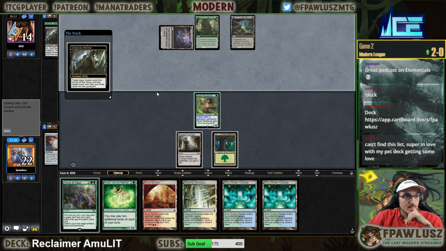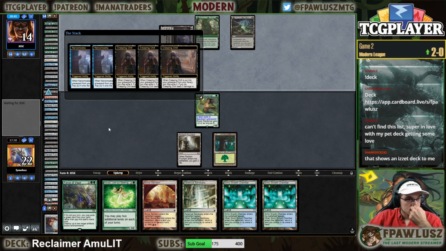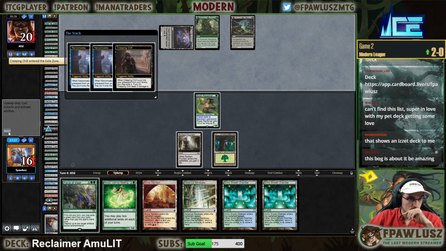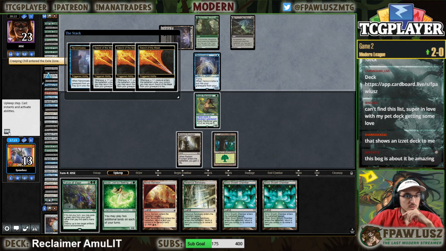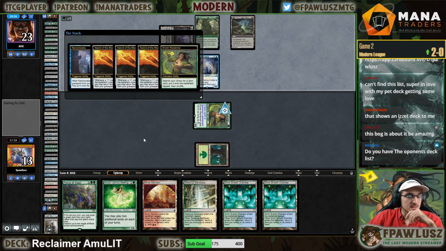All right. They haven't cast a creature this turn. So I'm just going to let this go. And I'm going to play around the Thassa's Oracle kill. Well, should I? Maybe not, because they don't have the mana to cast the Oracle anyway.